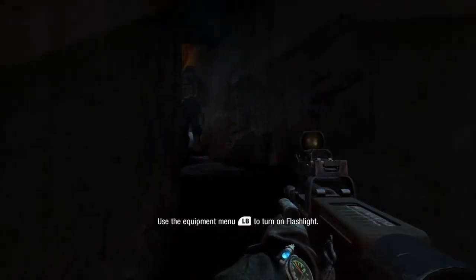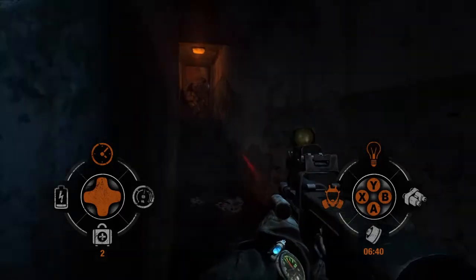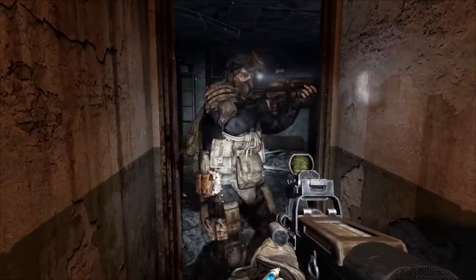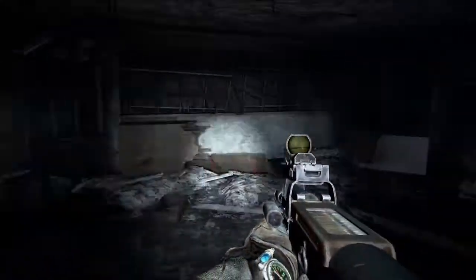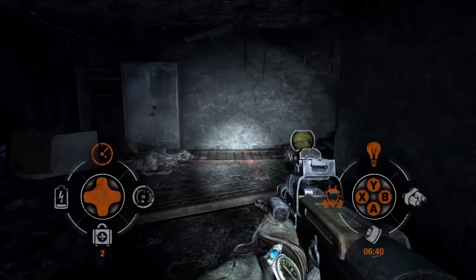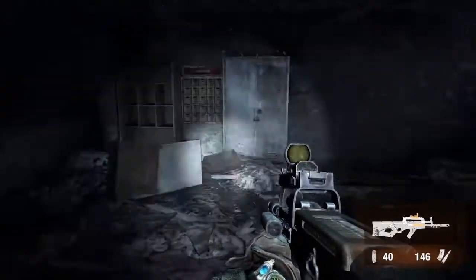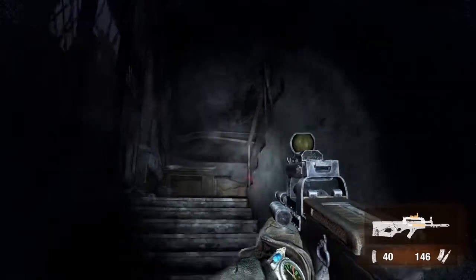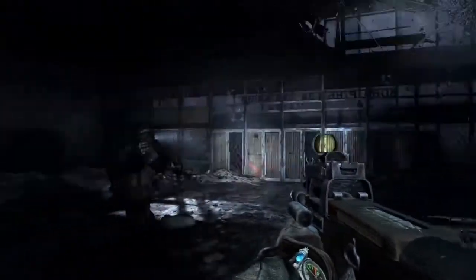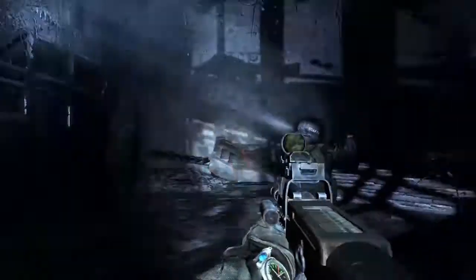Use equipment menu and LB to turn on the flashlight. So that one? Yeah. I like that menu. Seems like nobody's home. Oh, I can't search. LB to put the gas mask on. Okay. I like the aesthetic of this. I don't know why it's like this, though.